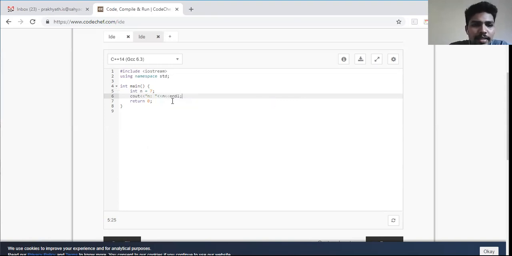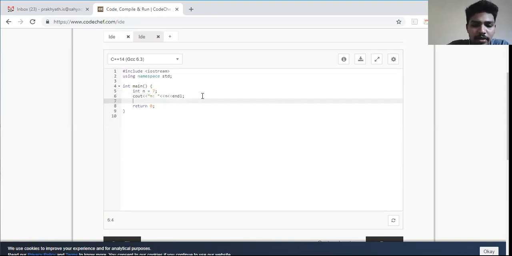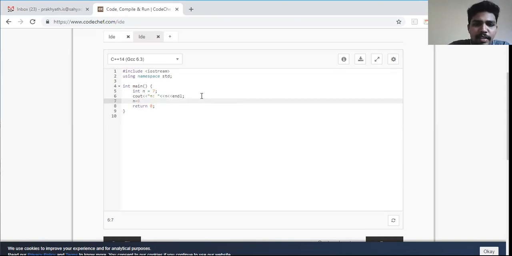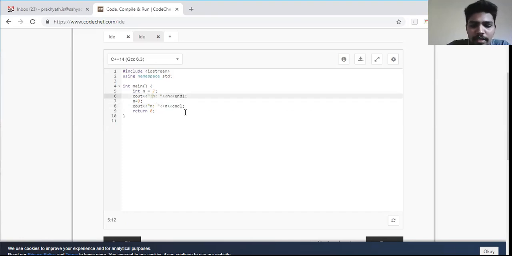Okay, so I've displayed the value of n. Then what I'll do here is change the value of n to 9, and then use the cout again. Okay, and I'll give line numbers so that we come to know which line we are in.